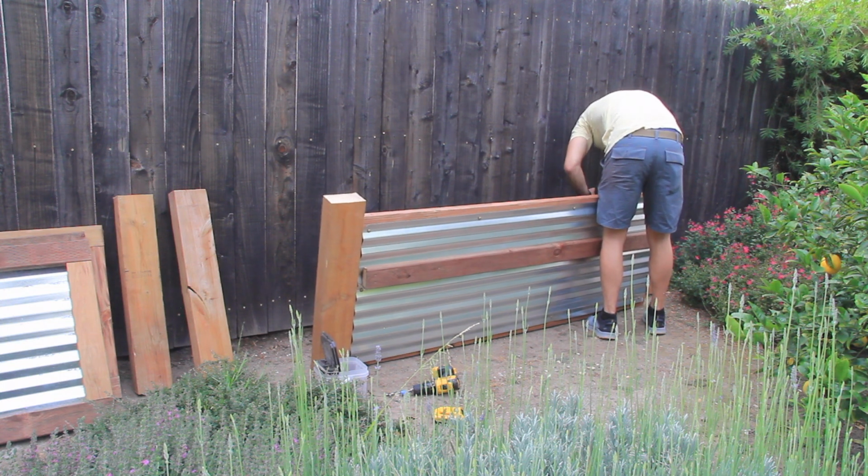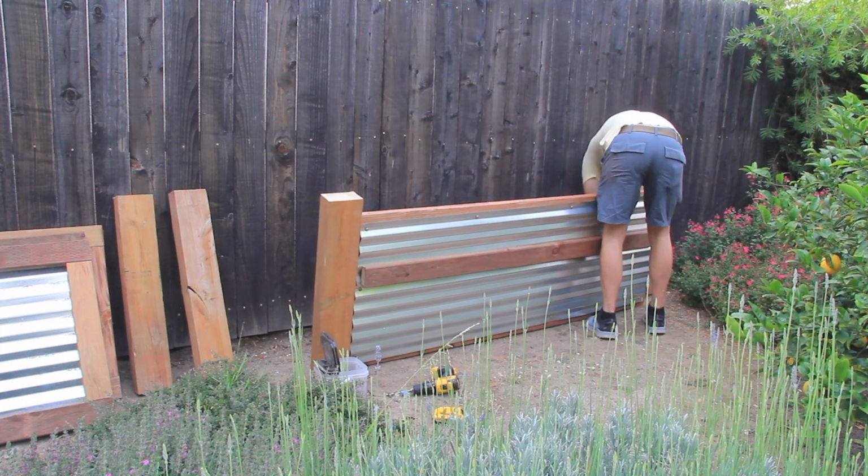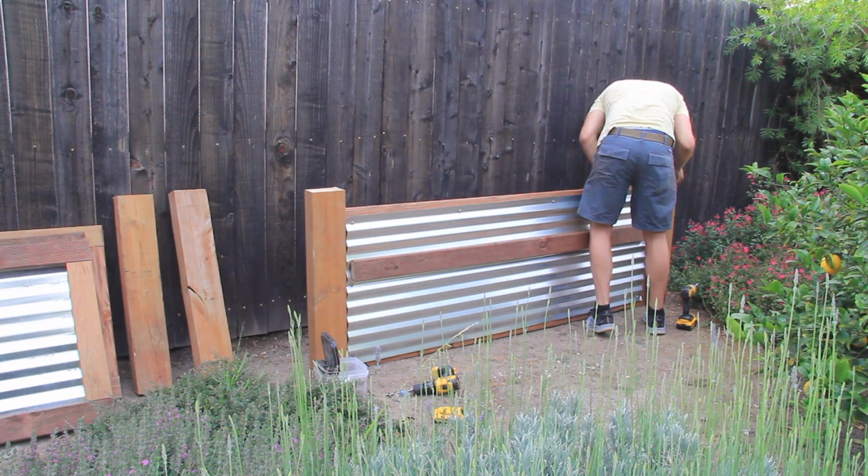The nice thing about this design is that if I were to ever move from this location, I could just take the whole thing apart and move it in different pieces.